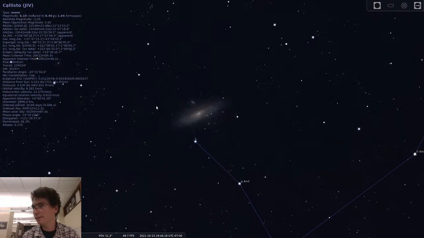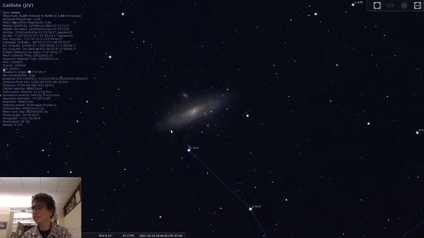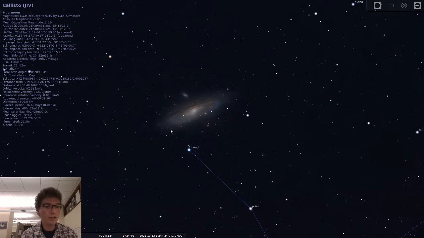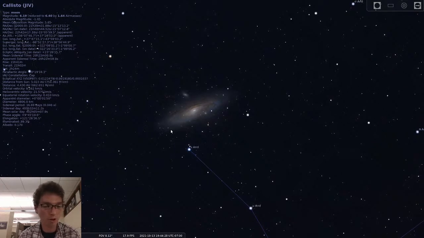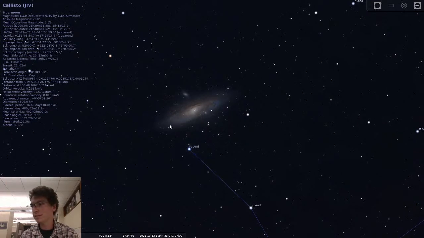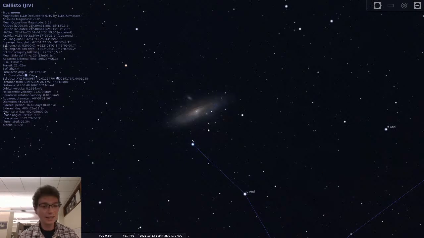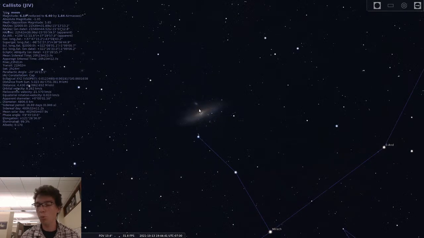So if we zoom in, we'll start to see that this is actually a disk. It's a galaxy like our own, and it's 2.5 million light years away. It's the closest large galaxy to us. So this is a fun one. If you're in a dark spot, you can see it. Sometimes for these more extended objects, you actually don't want to look directly at it. You want to look at it kind of out of the corner of your eye, and you can get a bit of a better view.